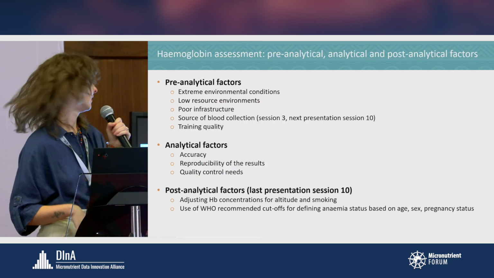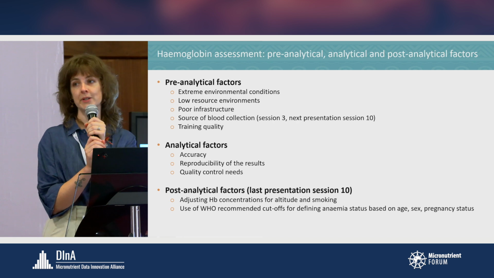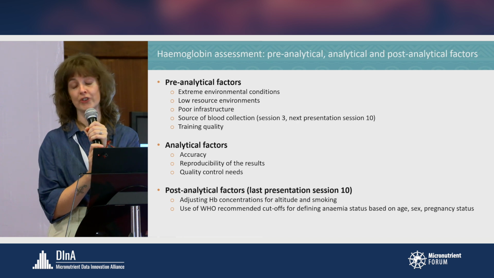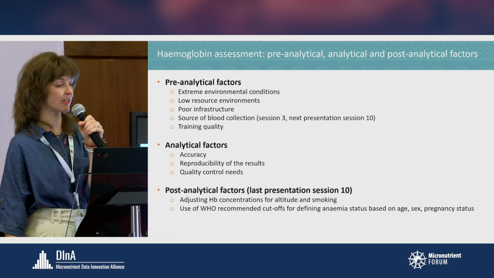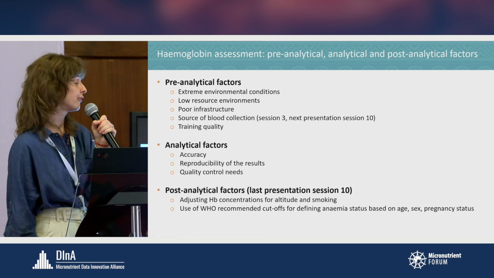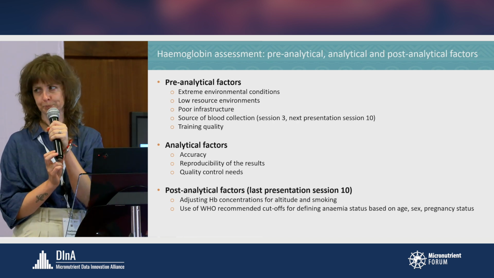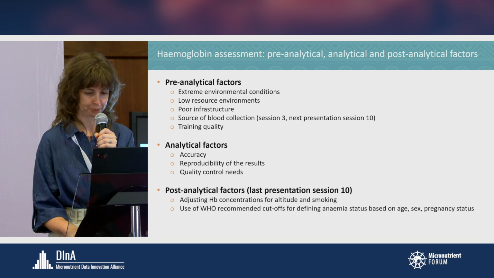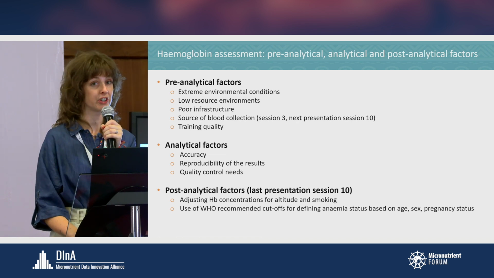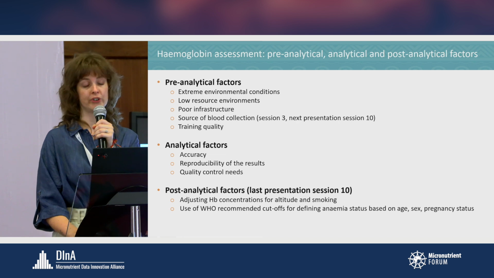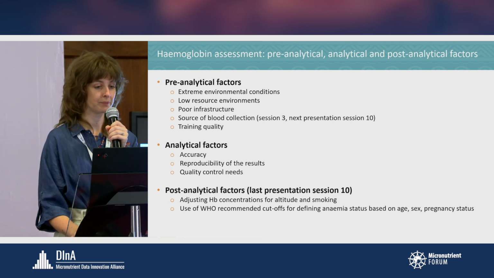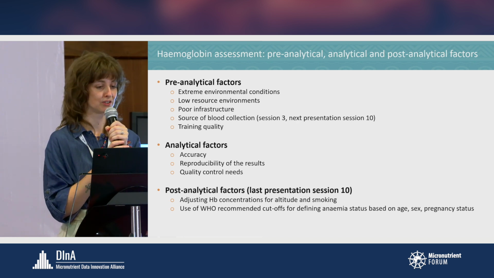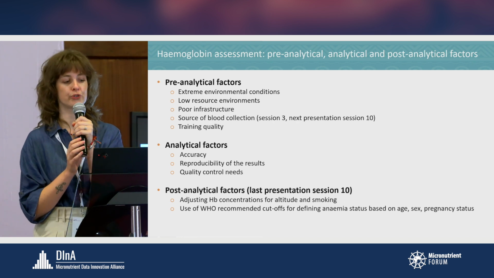First of all, if we look at the hemoglobin assessment, it's really important to think that we have pre-analytical factors, analytical factors and post-analytical factors, which are influencing your hemoglobin assessment and your anemia assessment. If we look at the pre-analytical factors, we have the extreme environmental conditions you have to think of in the field, low resource environments, poor infrastructure, your source of blood collection, but as I said, Lisa will go into this a little bit further in the next session, and quality of your trainings.